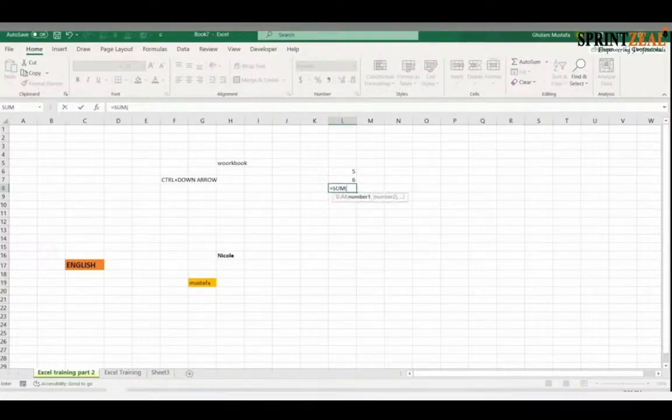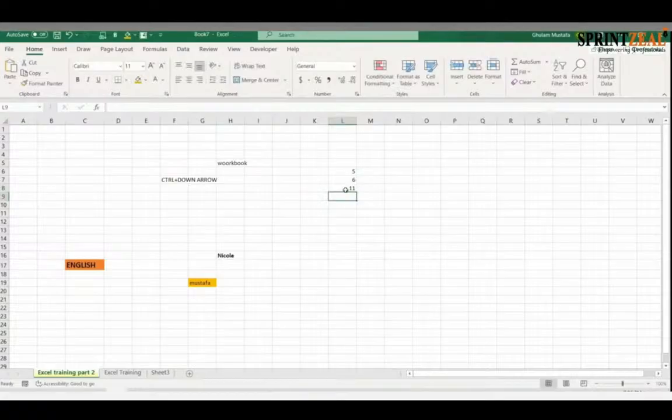Automatically you will move inside your formula. Then select the range, let's say number 1 and number 2. Now you can see both numbers have been added and you got your desired answer, that is 11. In the formula bar you can see which cells were added: L6 and L7, and I got my desired answer. And the beauty of this function is that if you change a number, you can see your answer will be updated automatically.